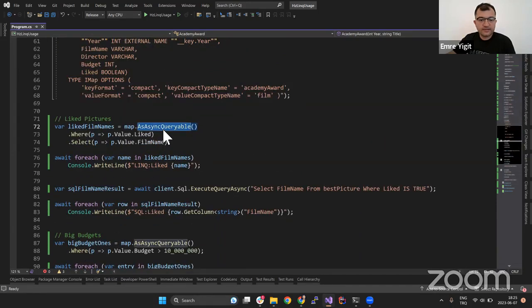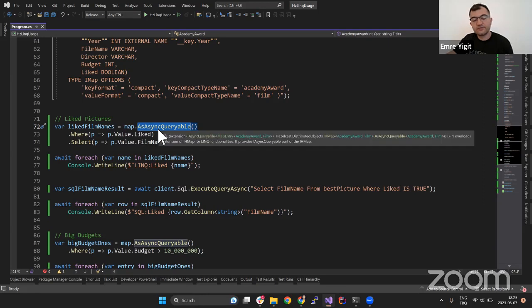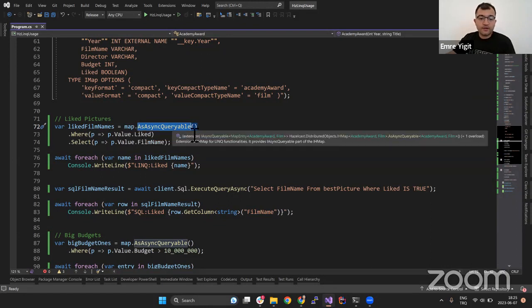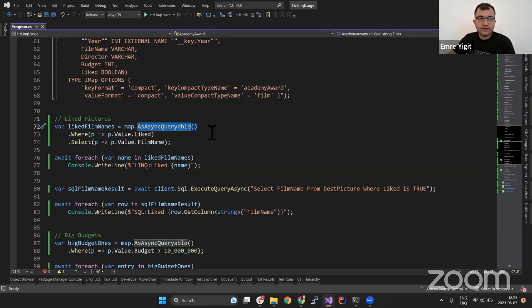In the examples, I keep saying that you should call the extension method over the Hazelcast map. The Hazelcast LINQ provider is released as another package to the Hazelcast.net client.